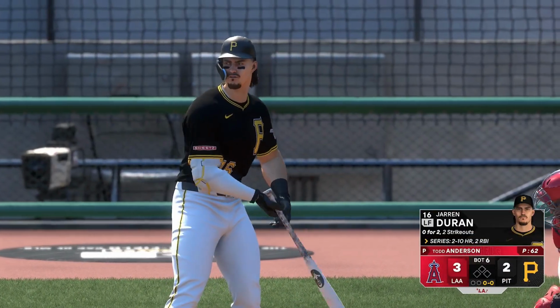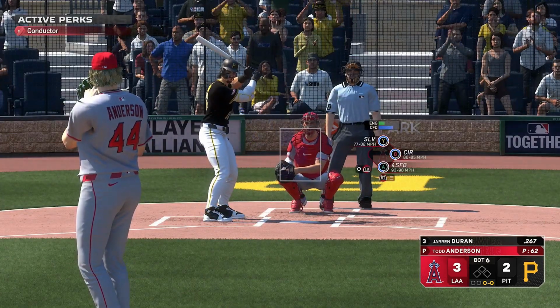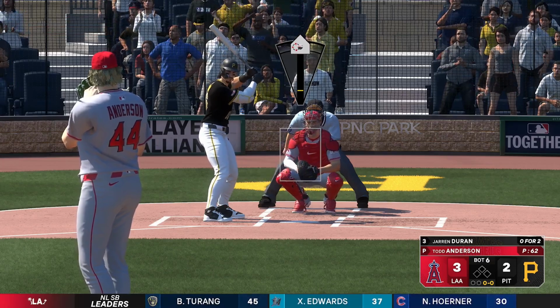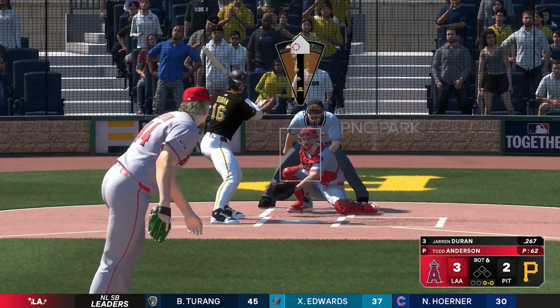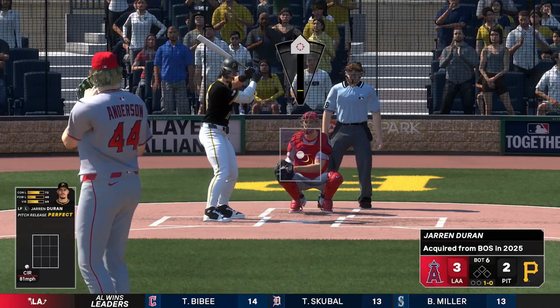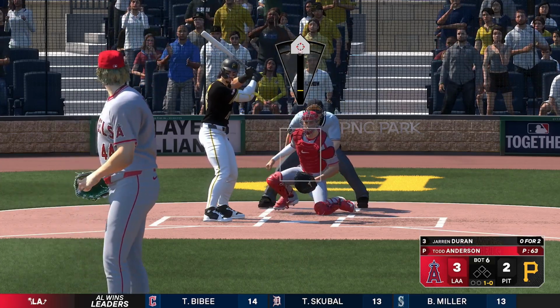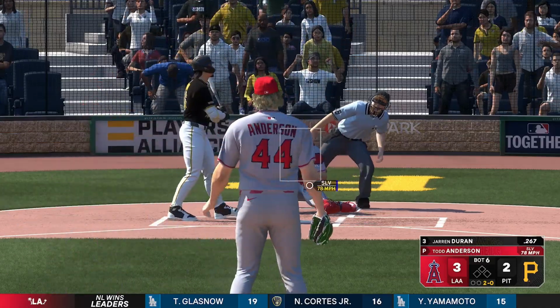And we're back. Well, we go bottom 6. At the plate for Pittsburgh, Jarren Duran. And a pitch. Well, after putting up a nice inning on offense, got some runs across, this is where you look for the starter to go out there, have a shutdown inning. Don't give that other team any hope. You just hope that he can get through this inning, get the bats back up there while they're hot.